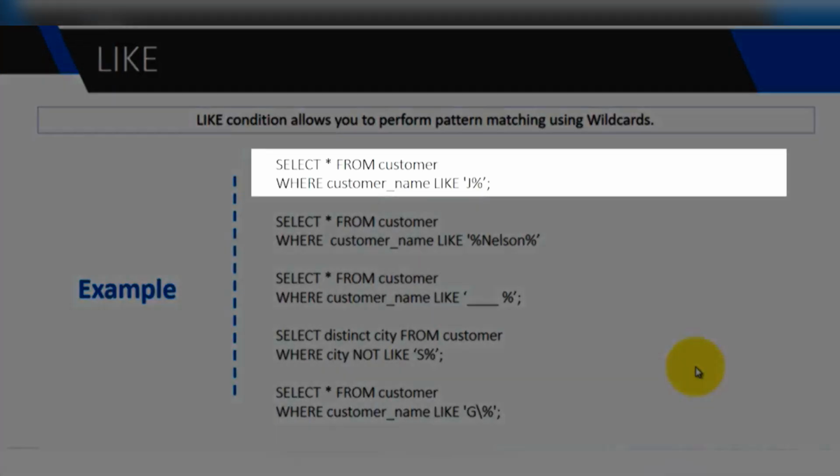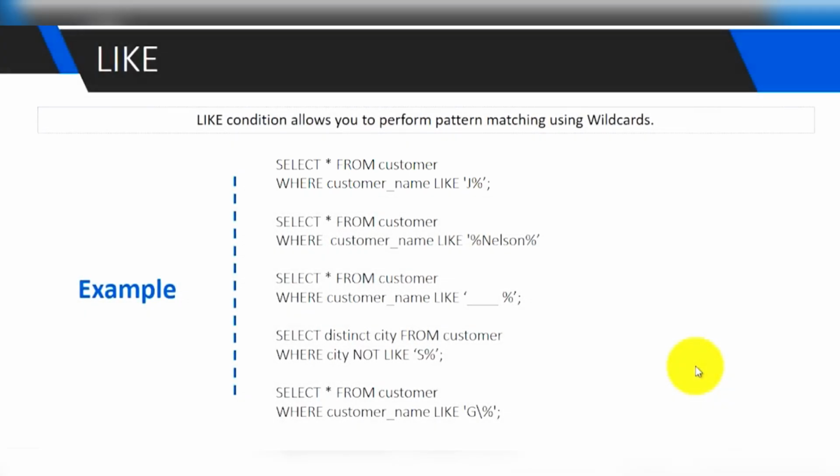Suppose we want to find out the customers whose names start with J. To do that, this is the syntax. I'll write select everything from the customer table where customer name is like J and anything after J. So it is J%. Let us go and write this query in SQL.